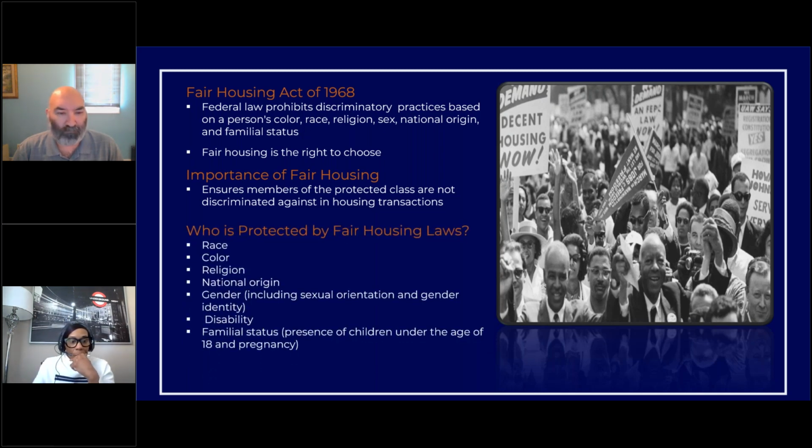Grace, you asked who is protected. And again, I'm going to cover the seven major classes that are protected. However, I urge you to look up any additional protections within your state. Of course, race, color, religion, national origin, which a lot of newcomers face that type of discrimination, gender, disability, and familial status as well. That's another thing I have found in my work in the resettlement space. Those three main areas, a lot of them face housing discrimination. Next slide.